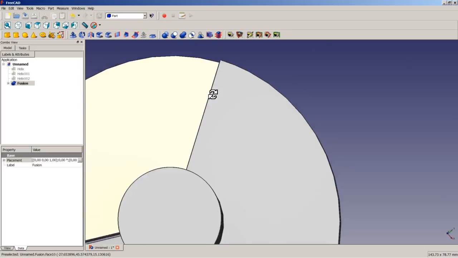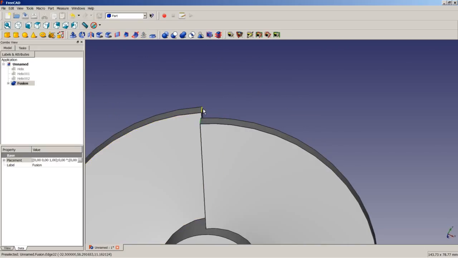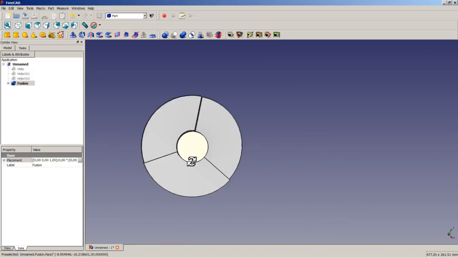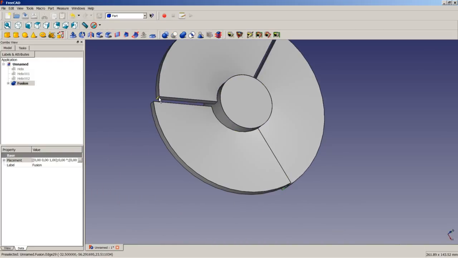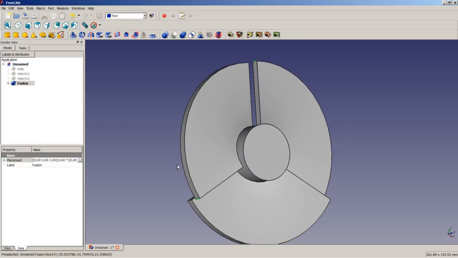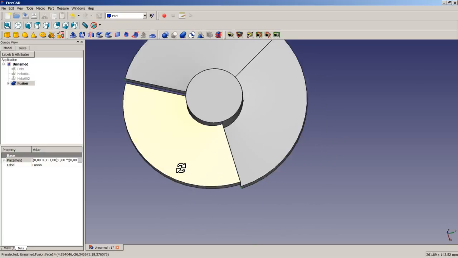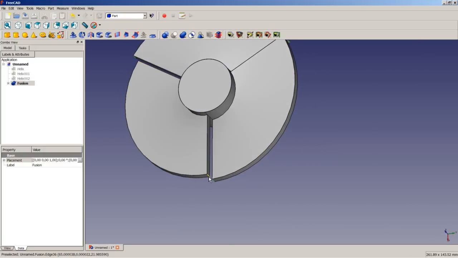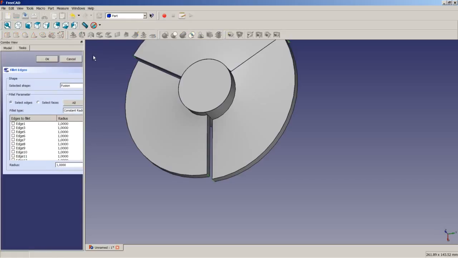Then I click on this edge here. I select this edge here. This one here. This one here. And this one here. And then I will apply a fillet to these edges.